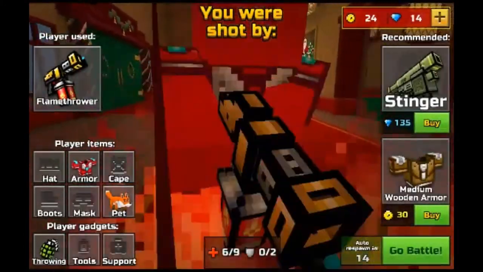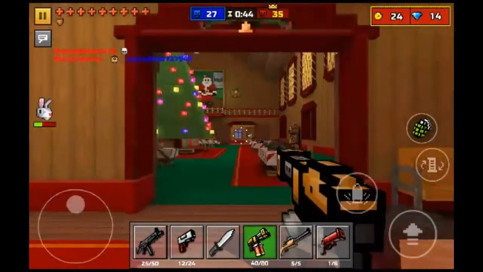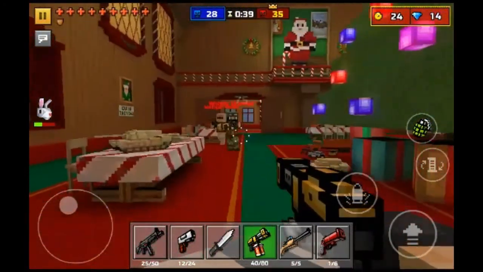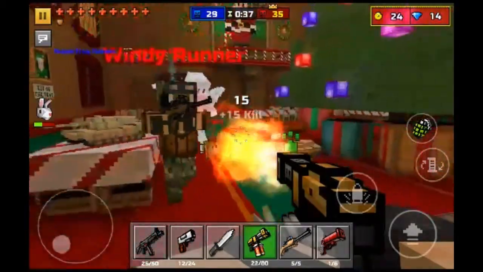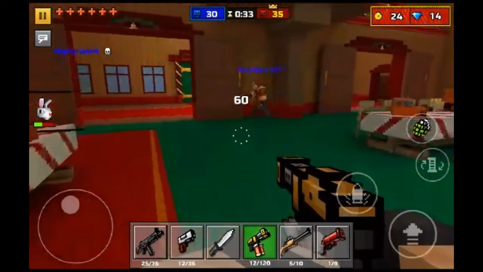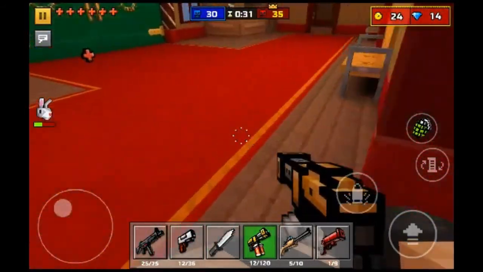Ooh, did I take out two? Oh, wait, never mind. I got excited for a second because I thought I took out two teammates at once, but I didn't. So that sucks. Alright, that time I actually took out two at once. So I'm actually happy about that.